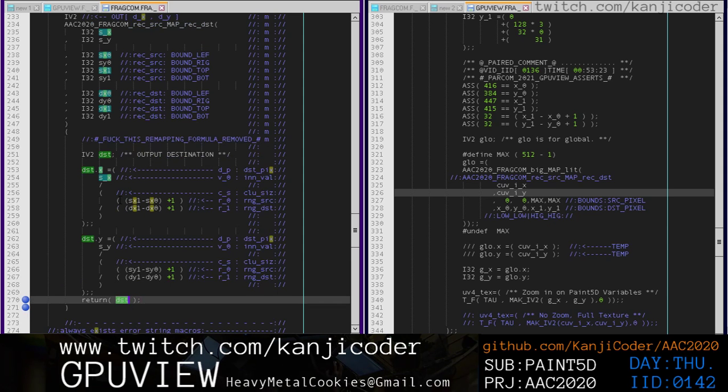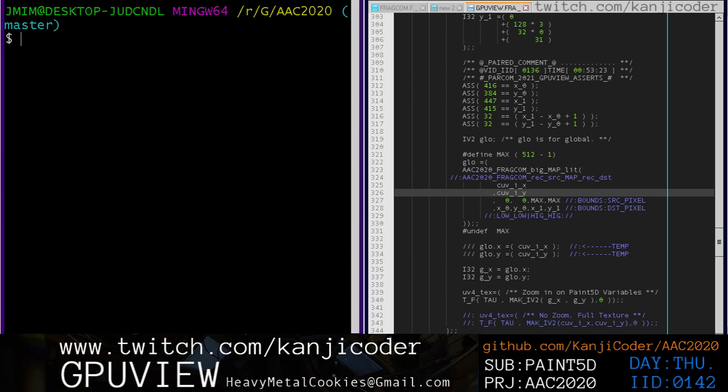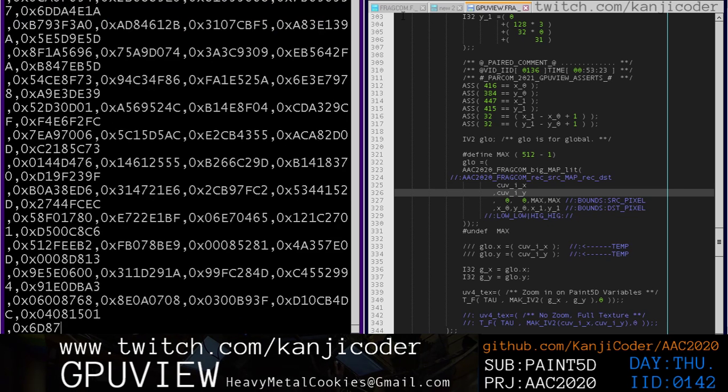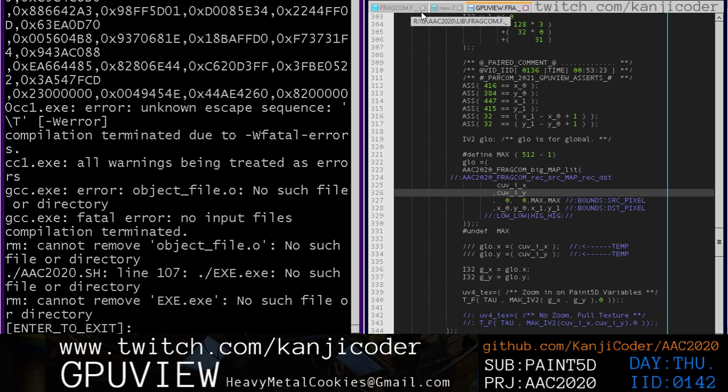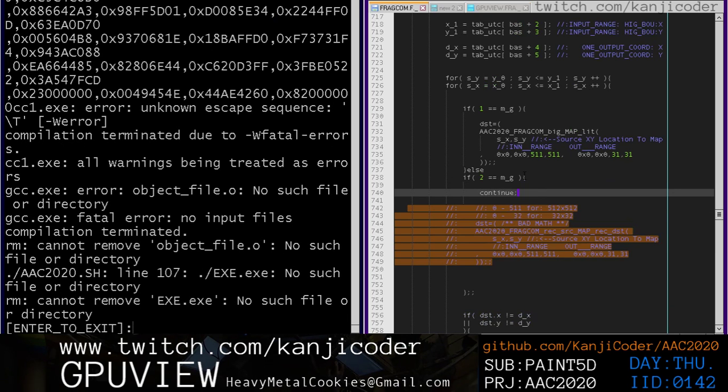Okay, so this is our rewrite, much more concise, and I think the formula is actually correct, and we actually want to use this for a snippet now that we have the correct logic, right? So this mapping doesn't use any floating point stuff, right? This will truncate, I believe, automatically, and we're getting the results we want. So let's make sure this compiles, right? We're going to make sure it compiles, and then once it compiles, we're going to throw it into the other test code, right? So we have this function over here. We want to throw the code into here once we got it working.